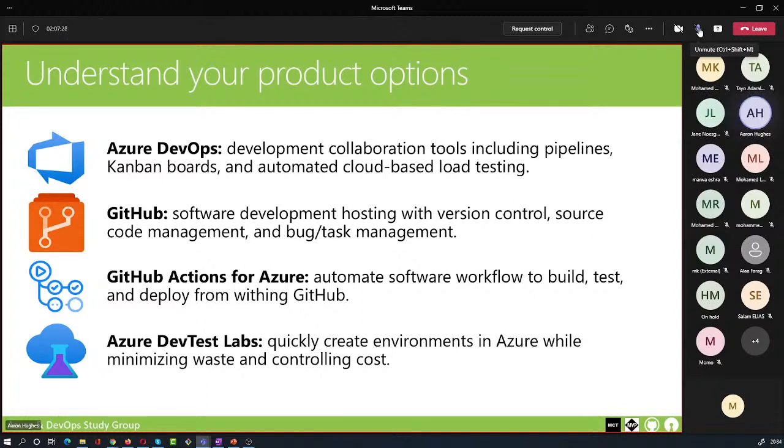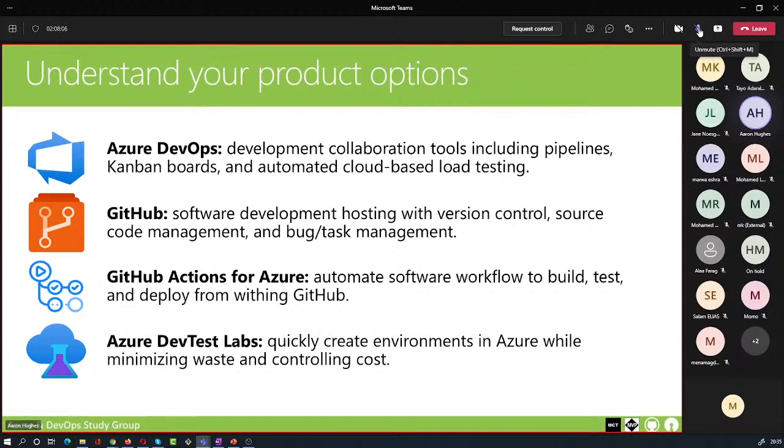So Azure DevOps Services provides a development collaboration tool, including pipelines, repositories, Kanban boards, and extensive automated and cloud-based load testing. Azure Dev Test Labs allows you to quickly provision environments in Azure whilst minimizing waste and controlling costs. GitHub is an American product that provides hosting for software development and version control using Git.